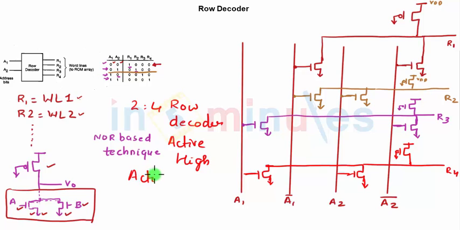We can get an active low also, when one output is low, all others are high, and that can be realized using NAND array which I'm not going to get into because the implementation is very similar.